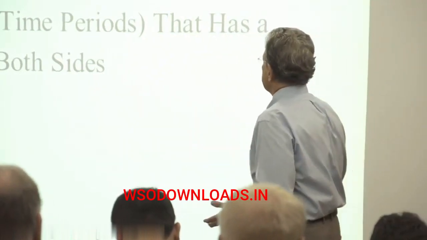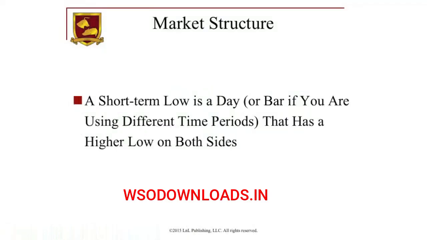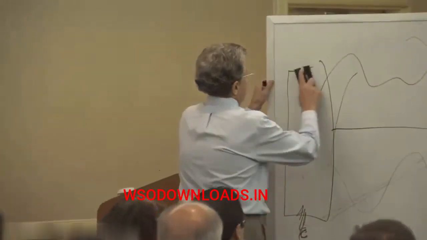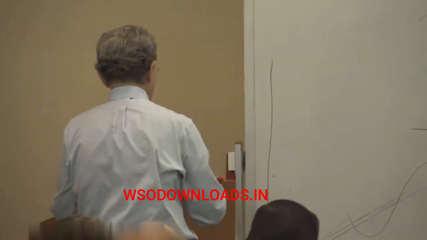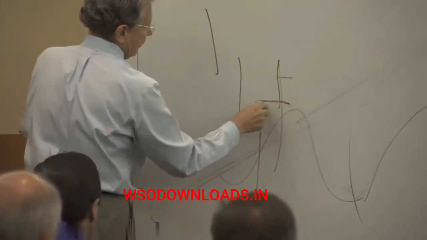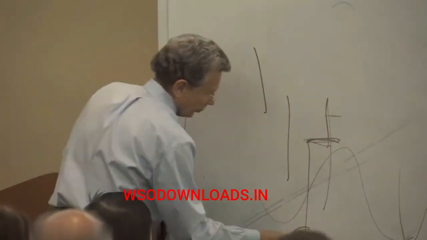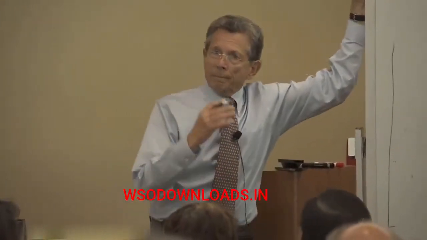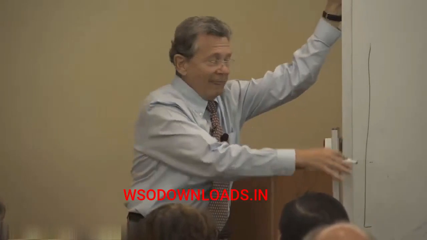So a short-term low is a day that has higher lows on both sides of it. I'm going to diagram this on the board for us. Take a look at it so you can see what it actually looks like on your chart. It's very, very simple. If markets are coming down, we have a down day, a down day, a down day, and now we have a day that gets above the prior day's high. That is a short-term low. It may not last for more than a day. We don't know that, but we can absolutely positively say that is a short-term low.